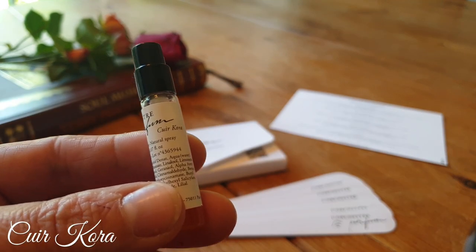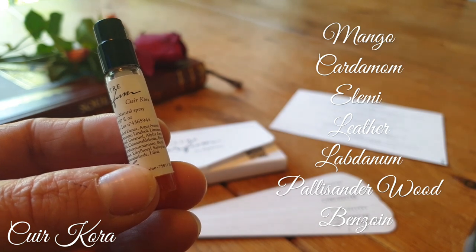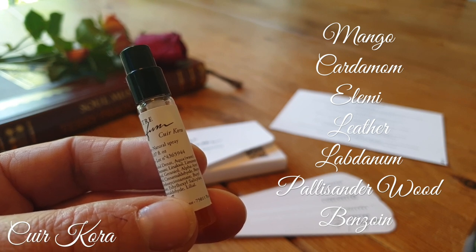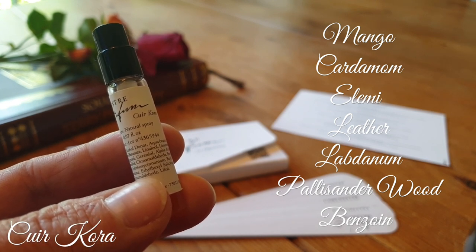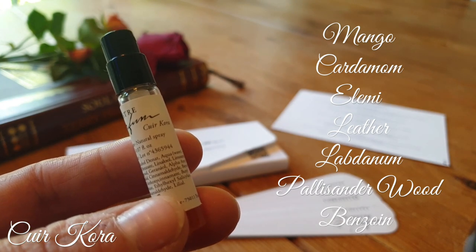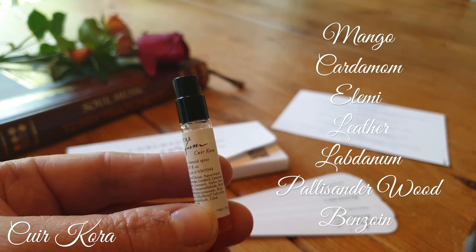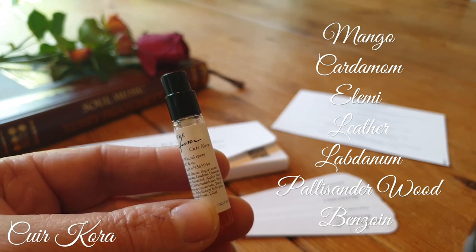Next we have Quiocora — a bright fruity leather scent with notes of Mango, Cardamom, LMI, Leather, Labdanum, Palisander Wood and Benzoin. LMI is a resin taken from a tropical tree used in varnishes and aromatherapy. I haven't re-sprayed this one because the opening is incredibly bright, sharp and piercing. It opens incredibly sharp — like really sharp, bright and strong — and I think that is the LMI. That opening of LMI and Benzoin is so vibrant it's as though it burst through a pressurised container. The leather is there too but that real sharpness does disappear slightly, though you're left with quite a sharp leather for a good half hour to an hour.